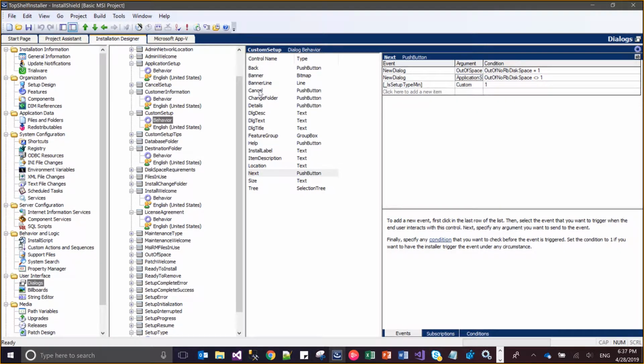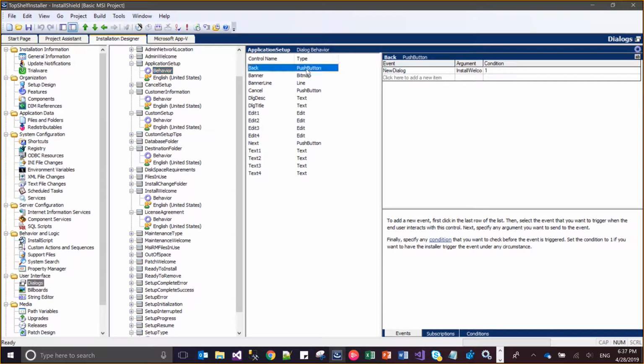Right, now coming back to setup, I will be saying back would be my setup type, right, and next would be ready to install. Right, so this is the sequencing.